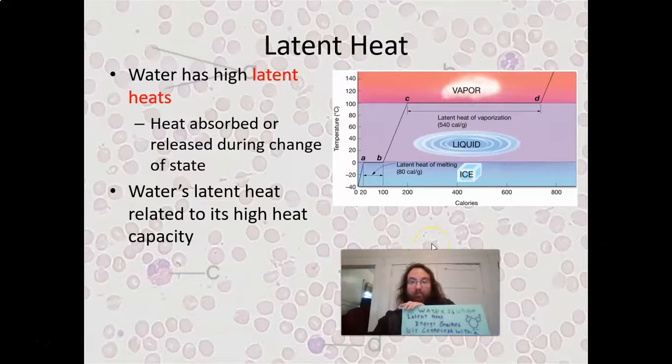Sometimes in very high altitudes, or if you've ever seen frost on your windshield, which if you live in San Diego, you might have never seen frost. Where I grew up, we had quite a bit of it during the winter. That is also an example of phase change. And if you've ever been burned by steam, you know it really hurts because there's a lot of heat in that water.